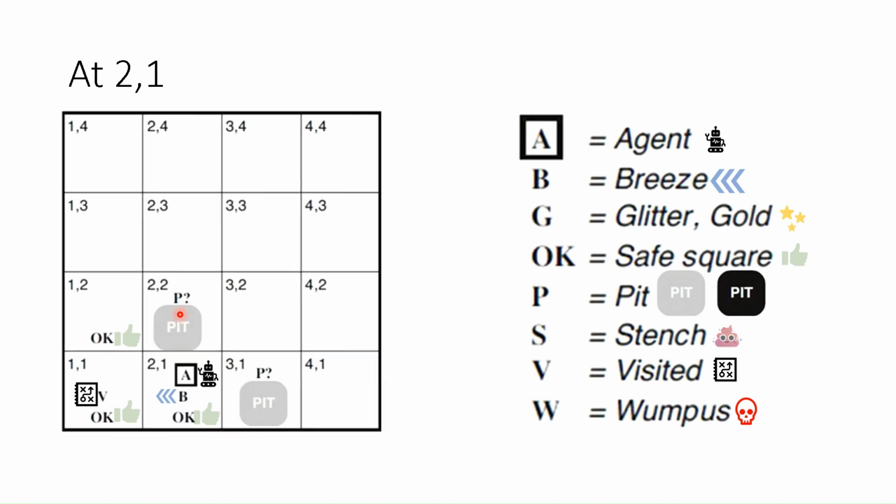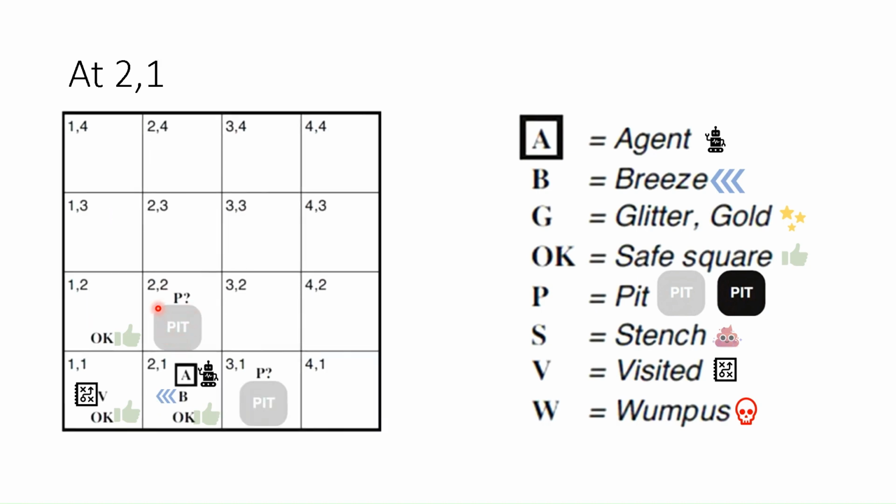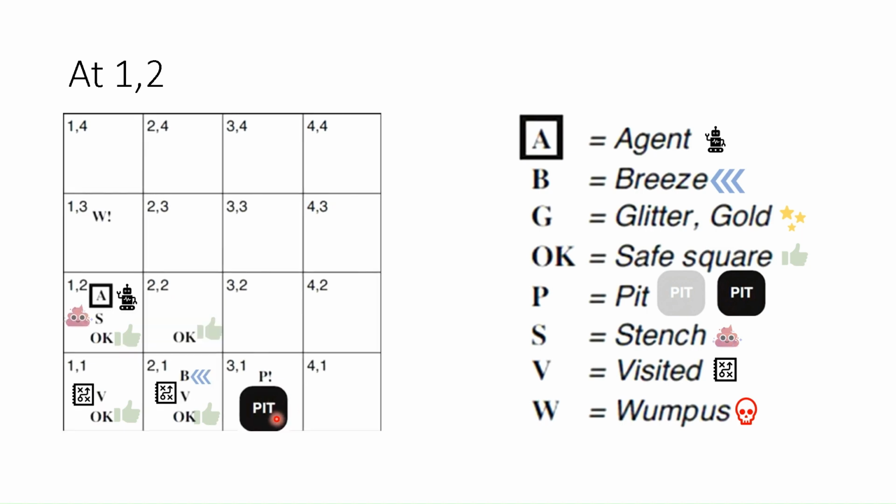Now, if you go before, we notice there's a possibility of the pit being above us or to the right of us. In this case, we have proven that the pit is not to the right of us over here. This proves that it is not over here, which means there's a 100% chance that the pit is over here. Thus, it becomes a proper pit. We know exactly where it is. Now, we know that these four squares are okay, but because of this stench, we know that the Wumpus is here, for sure.